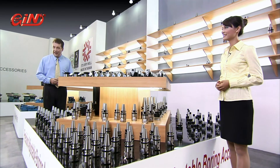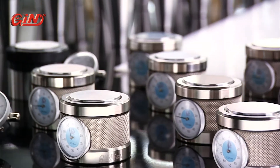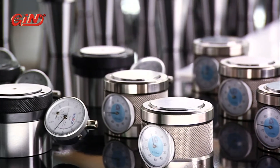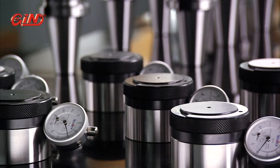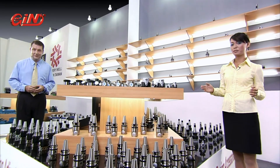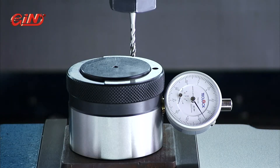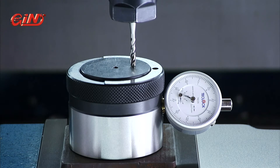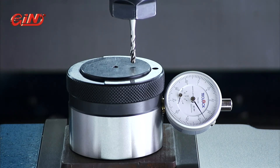The 5995 Z-axis zero setter can be used in conjunction with collet chucks to provide simple zero setting of tools with very high accuracy, but without the need for expensive dedicated tool measurement systems. This can enhance the capabilities of a range of machine tools that were not supplied with this capability. The tool is simply gently lowered onto the large high precision measuring surface, and its light spring weight means that you don't need to worry about breaking smaller diameter end mills and drills during the measuring process.